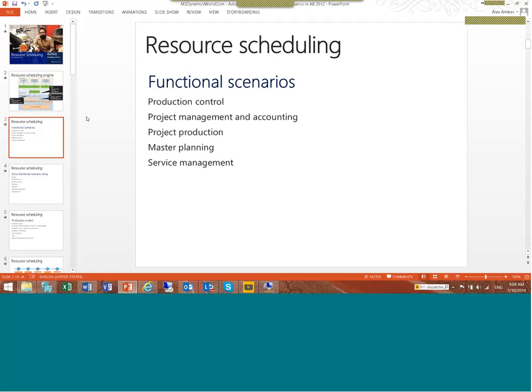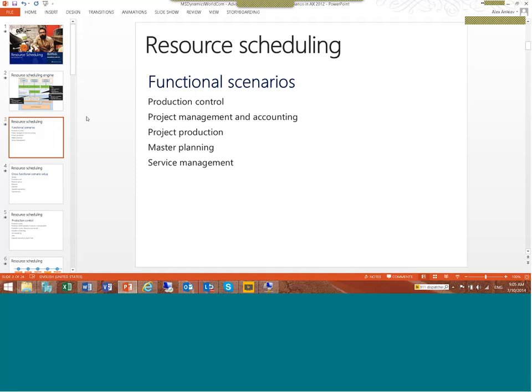What I actually want to focus on today is more of a functional scenario. I want to go over production control and using production orders, how we can schedule, and what aspects it encompasses. Then I want to show the project management and accounting module, managing resources and scheduling activities for project resources, as well as how we can use Microsoft Project Client, since the native integration in Dynamics AX is very powerful. We can also extend even the first scenario, the production control scenario, to project manufacturing. In the project manufacturing environment, you will use project production orders, and we'll discuss that.